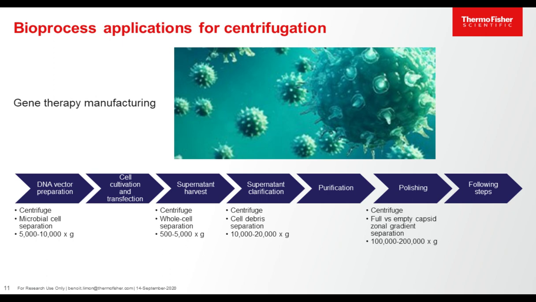In the case of gene therapy manufacturing, the centrifuge may play an important part at different steps of the process. First, used in microbial cell separation at mid g-force to harvest either the intracellular or extracellular product of interest for preparation of the DNA vector. Then used after cell transfection and structure expansion at low g-force to harvest the product of interest from the whole cell, then at mid g-force to clarify, and finally at high g-force in combination with other techniques to purify and concentrate the product of interest.